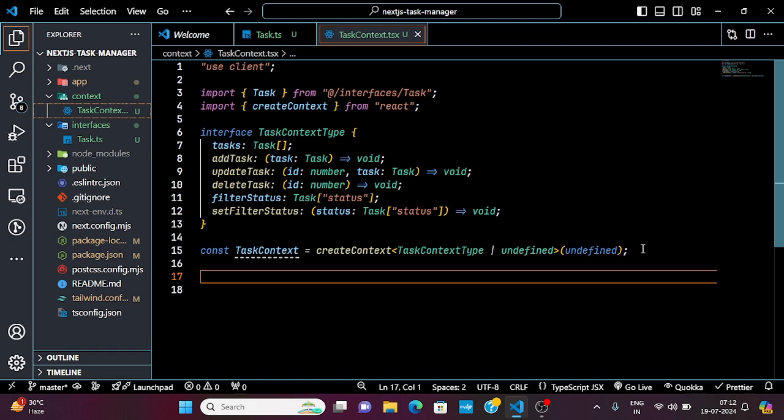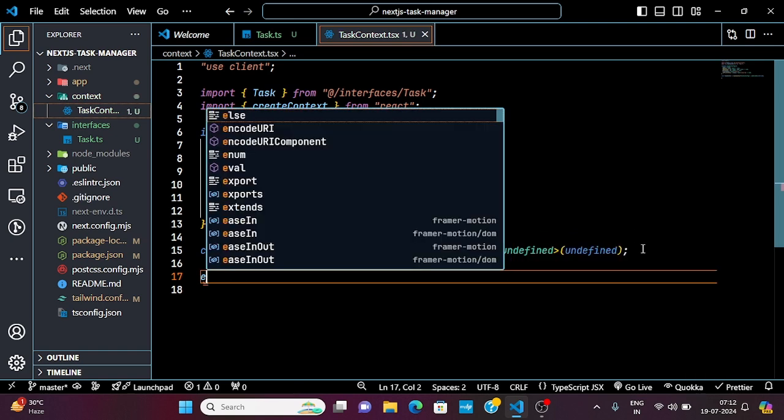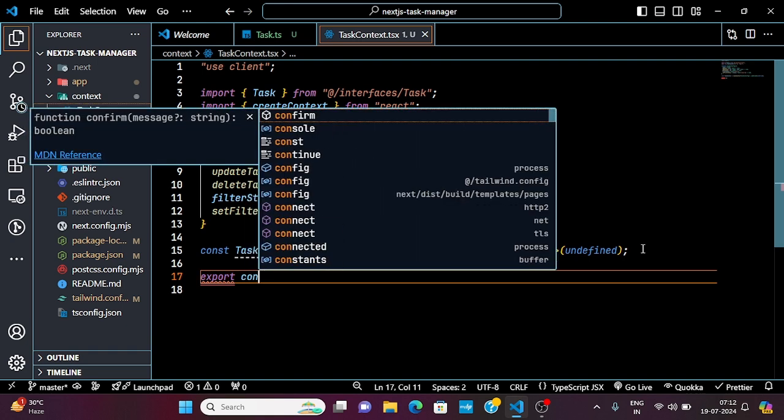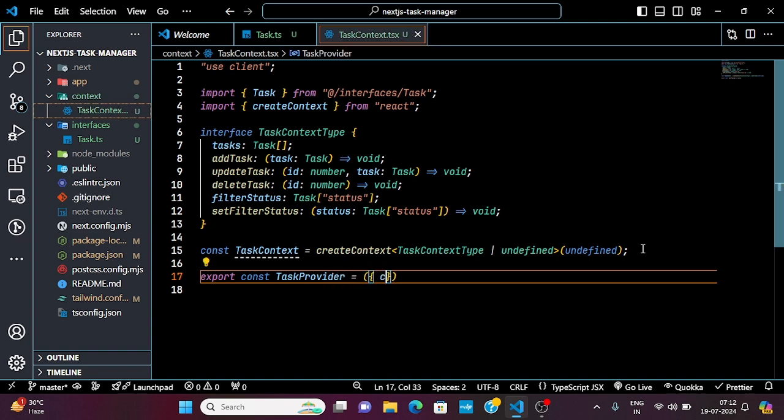TaskProvider, so let's create it. First it needs to be exported, so export const TaskProvider. It will accept children, and now let's define the type of this children also.